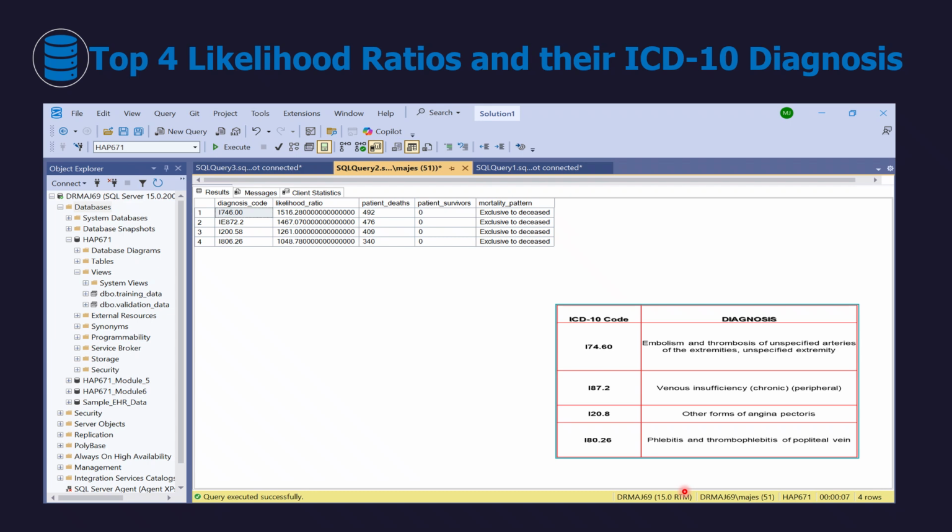The next one is I20.8, which is mainly talking about angina pectoris. And then the fourth one is I80.26, which is thrombophlebitis of the popliteal vein. So you can see that the top 4 likelihood ratios are mainly relating to cardiovascular disease conditions.